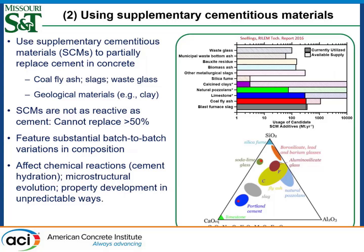And also, they are trying to use materials that have pozzolanic reaction, something like fly ash and slag. Basically, if you have a pozzolanic reaction, you can have a higher replacement level without sacrificing your performance that much. But there's one issue with fly ash or slag: they are industrial waste, so you can expect their chemical compositions to be different. And we know the chemical composition of this kind of material can significantly affect the performance of your concrete. That means you cannot get a consistent quality product, which is unacceptable for a commercial product. So we still need a lot of research to get a consistent product.